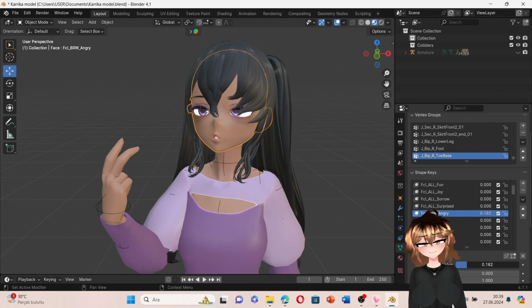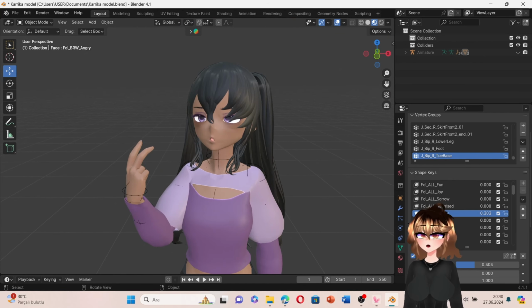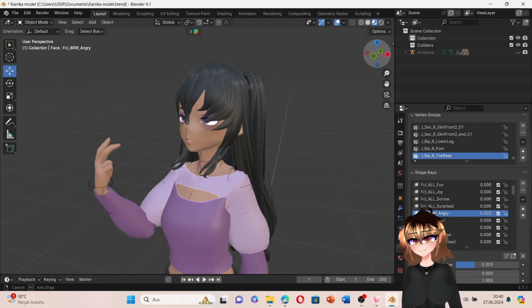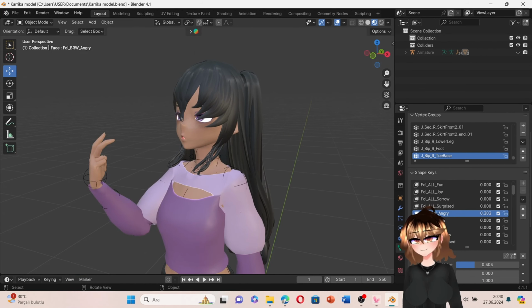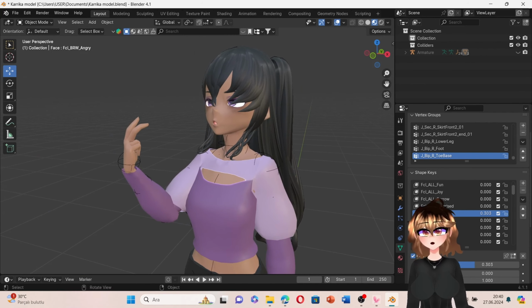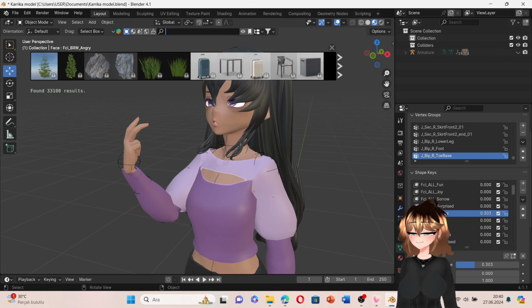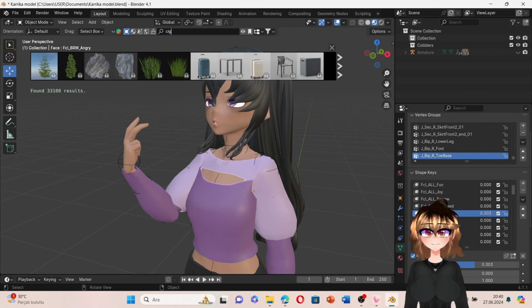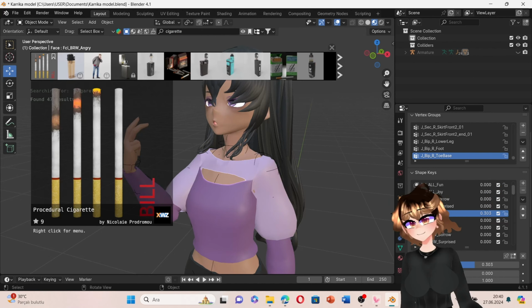Okay, when you're done with the character's expression, you are going to put on the stuff that is needed for the scene. Now, I am going to look for a cigarette in the BlenderKit add-on.